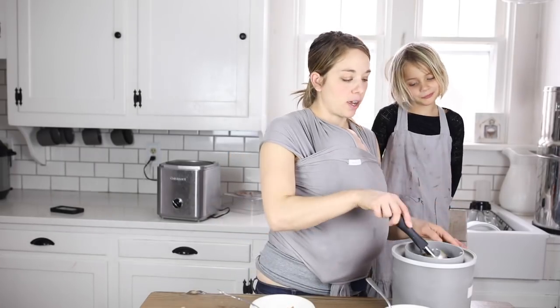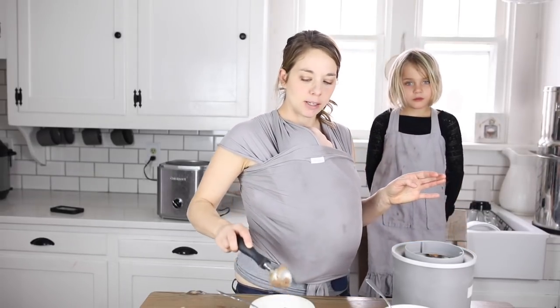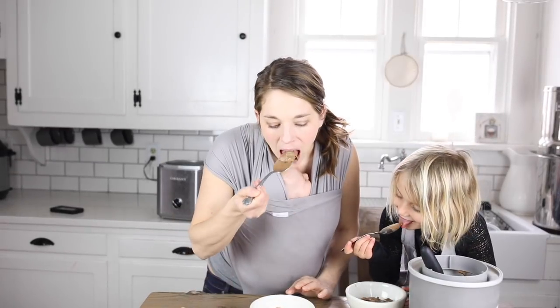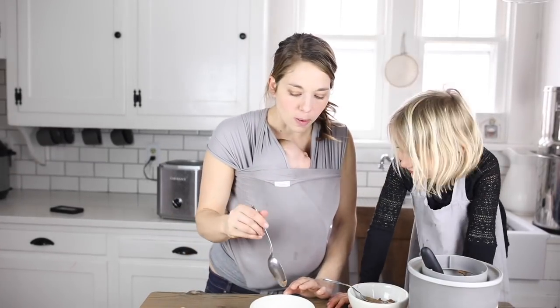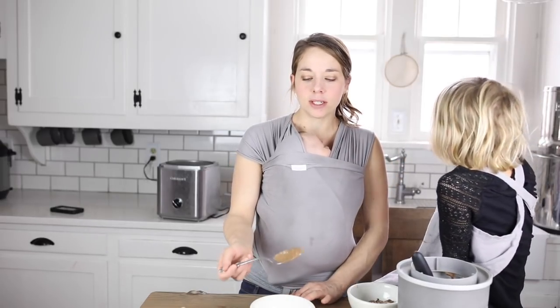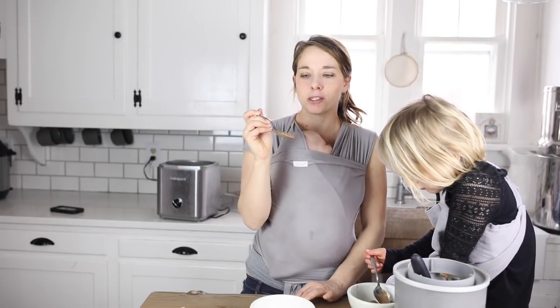We've made this with peanut butter, so chocolate peanut butter. We've made pumpkin spice. We've made vanilla. All right, let's try it. See if it's good. Man, good. You really would not know at all that there isn't sugar in this. No. It's good. I actually served this one time whenever we had my in-laws over, and I didn't tell everybody, and they were so shocked when they found out that this was sweetened with just dates.